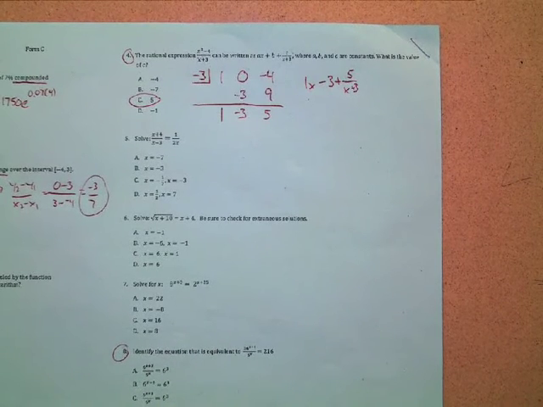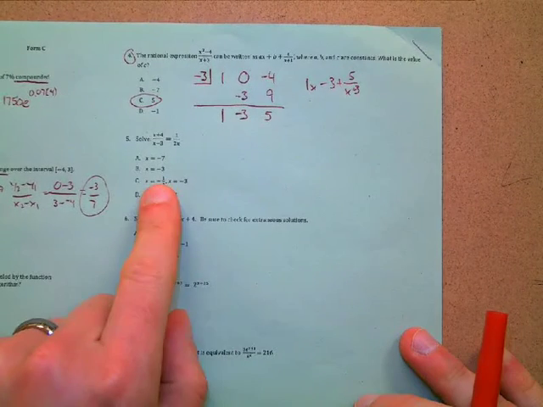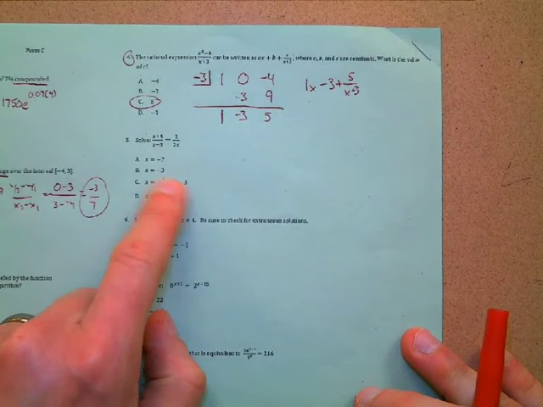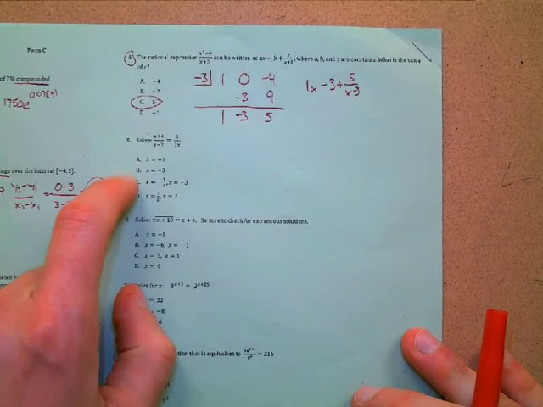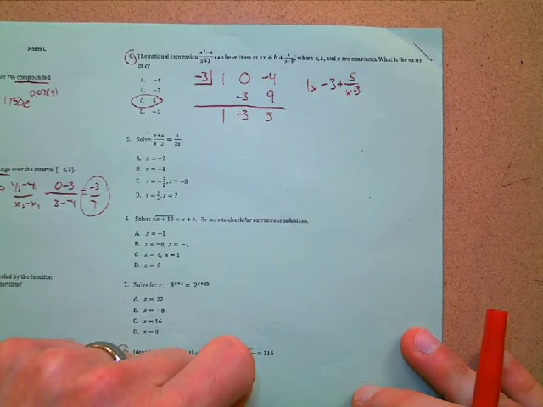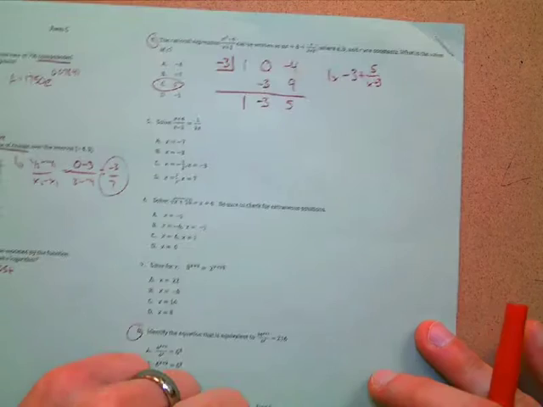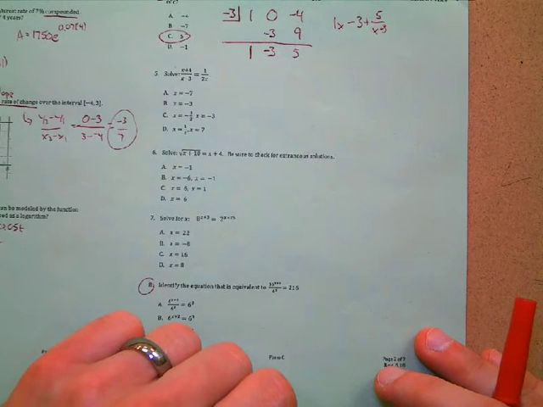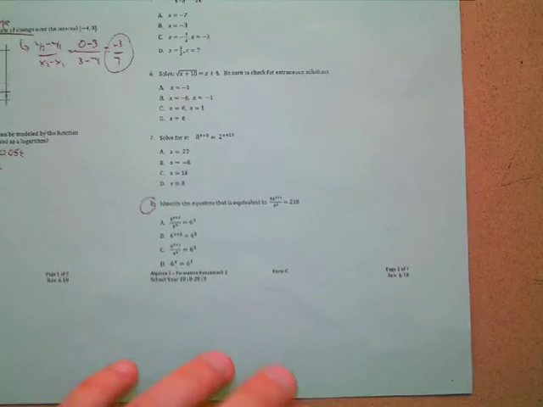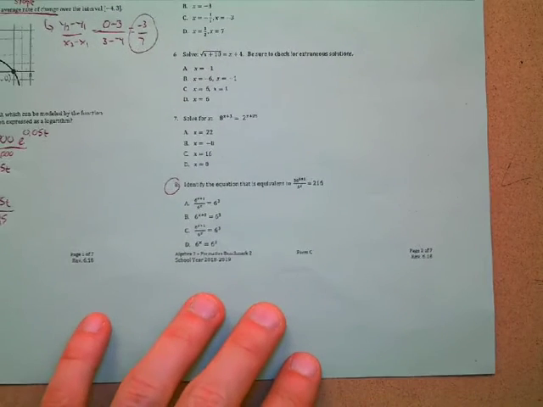Okay? My test-taking strategy self looks at number 5, and I see that -3 shows up twice. So I'm thinking it's going to be B or C there. B or C. But that's just my guess. None of the other ones show up more than once, so I'm thinking it's B or C. Okay? So 5, 6, and 7, I'm not going to hit those. If you want me to show them, I will be happy to. But let me hit the ones that the calculator will not be helpful for.